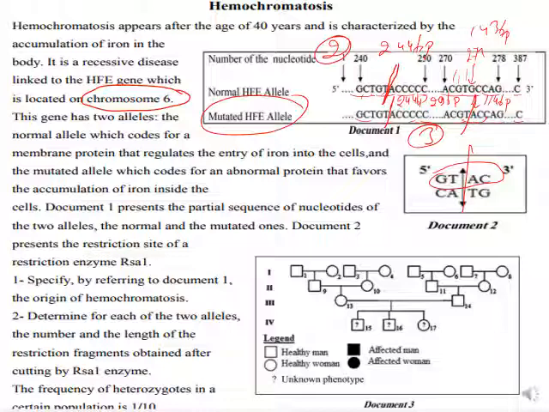Here, each of the 2 parents has no family history of hemochromatosis, so the frequency for each one to be heterozygous is 1 over 10. So it's 1 over 10 times 1 over 10, for the father to be heterozygous and for the mother to be heterozygous, times 1 over 2 for the father, times 1 over 2 for the mother. So it's going to be 1 over 400. And this is the risk to have an affected child.